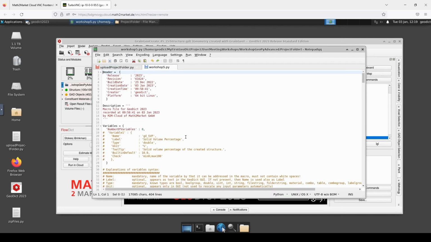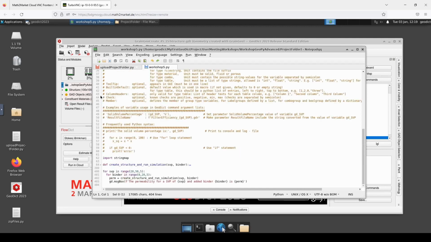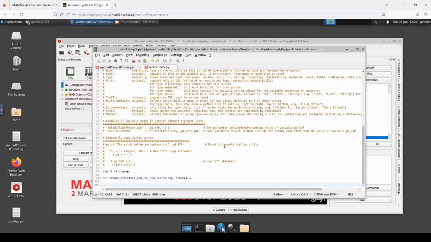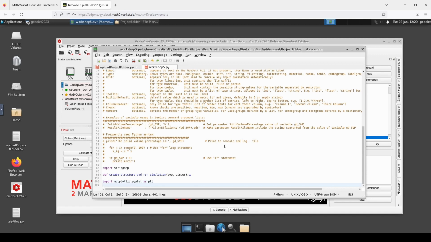Now we're going to plot the permeabilities against the solid volume percentages of grain GeoCreate and add binder. For this, please for now just delete the parts beyond the function, delete the for loops. Then we're going to import matplotlib.pyplot as plt and import matplotlib.colors as colors. Matplotlib is the most famous Python plotting library and probably the most famous plotting library overall, and you can find many tutorials and lots of documentation of it online if you want to change the plot, for example.